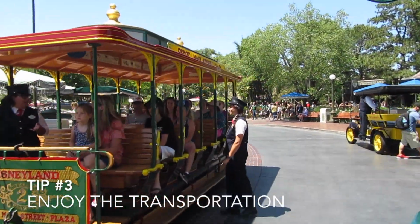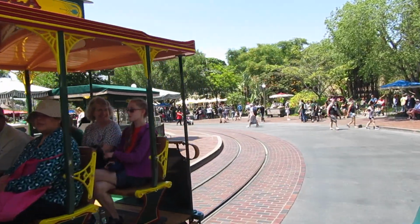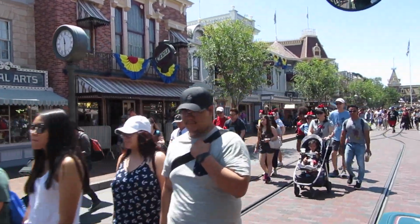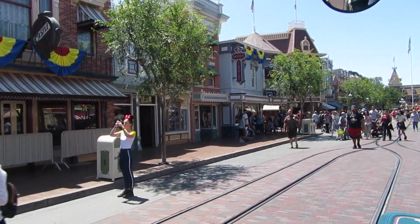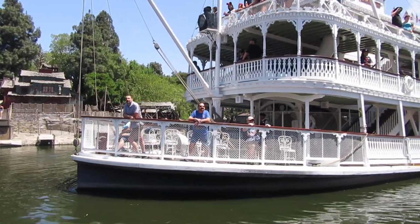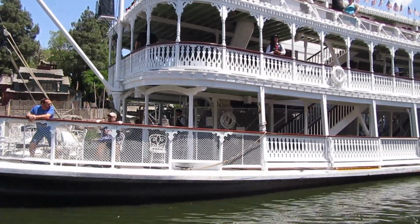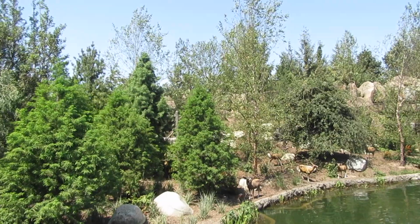As the various attraction wait times go up and up, visit some of the attractions that aren't as popular. We love riding the Main Street vehicles on busy days. There is rarely a wait, and it's a great way to get off your feet. Do be aware that as Main Street gets more crowded in the afternoon, they sometimes close these vehicles early. Or head over to the Rivers of America and enjoy a relaxing ride aboard the Mark Twain or the sailing ship Columbia. Both of these attractions can take a lot of guests on each trip, and they offer a classic Disneyland experience.